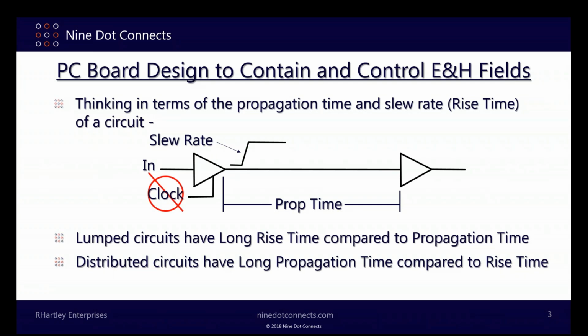Very important thing to understand, it has nothing to do with the clock. The clock is completely irrelevant. You can be clocking at 1 cycle a day, and if you have rise times on the order of 300 to 400 picoseconds, and that line is longer than half an inch, you're going to be in trouble if you do nothing about it. It just doesn't take a very long line with today's rise times to cause a problem.